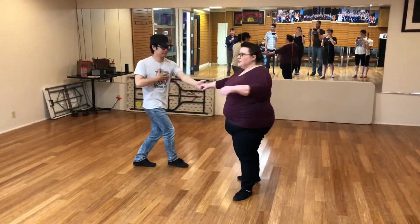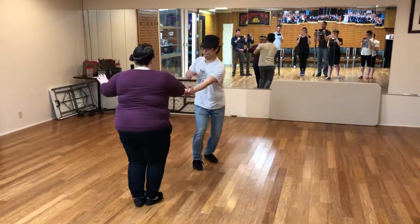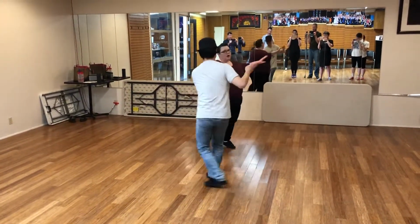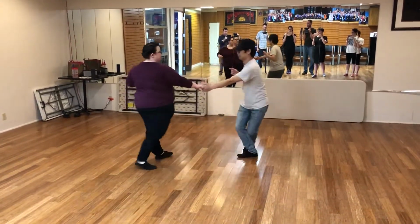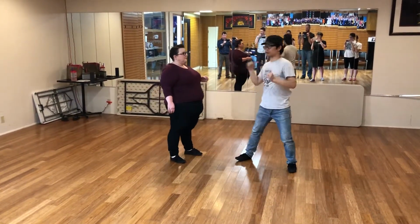Lead follows, you're going to try to go away from your partner and come back. We're not trying to circle around them. We're trying to go away, come back, away, come back. That way it is a full stretch, it's a dynamic, beautiful circle.